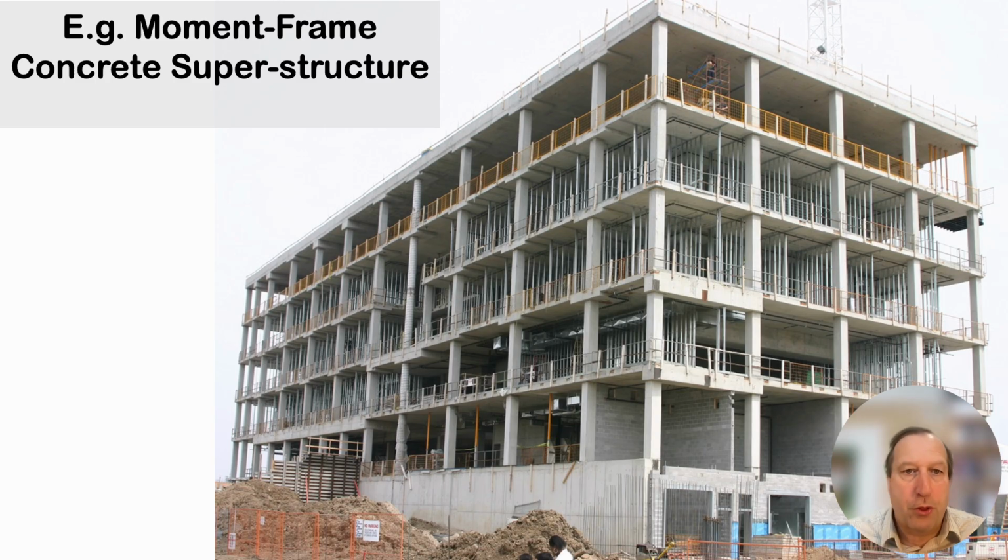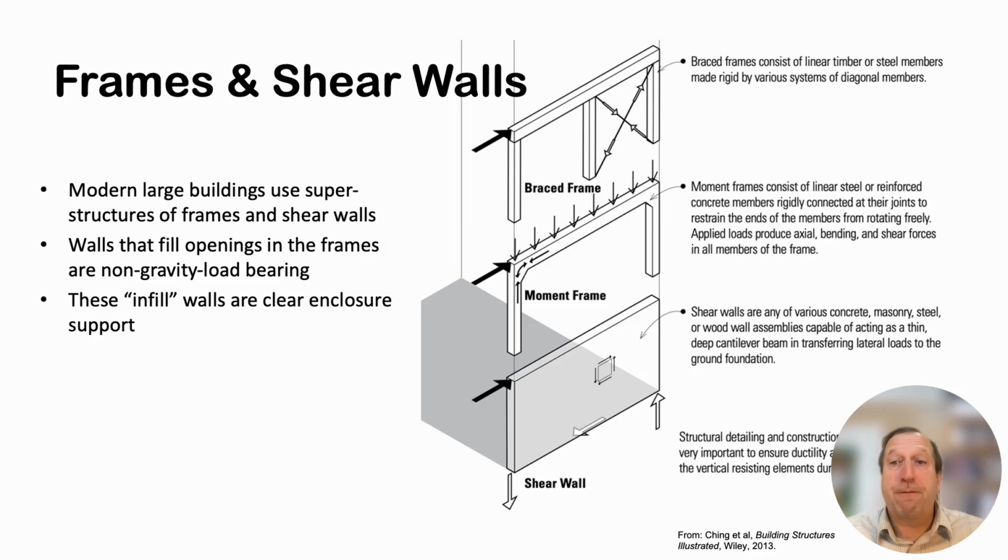Also, it's worth noting all those steel studs inside. That's all fabric. That's just going to be partitions that can be moved around at a later time. Now, frames and shear walls are widely used, and those frames can be made out of a number of materials, as we've described. And the idea behind a shear wall being that it transfers those lateral loads by shear primarily.